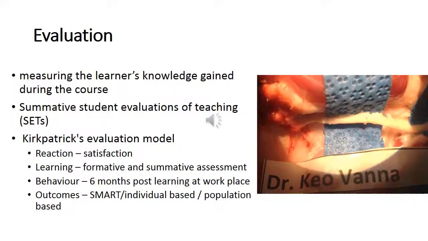The whole learning program requires an evaluation process to ensure quality, and to see whether in reality learning has occurred. Measuring the learner's knowledge is one form which can be done as part of the summative student evaluation, or one can use Kirkpatrick's evaluation going beyond level 1 to level 4, where there have been definite positive outcomes produced as a result of the learning. And this will be the sound and robust evaluation of the effectiveness of the learning program.